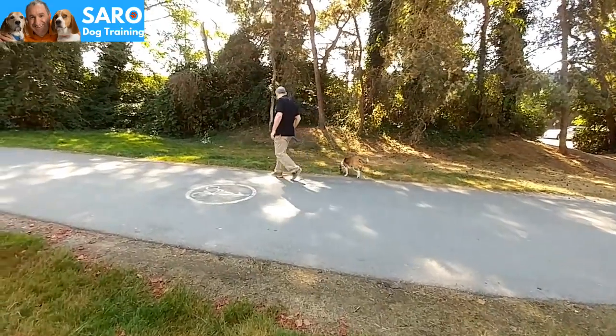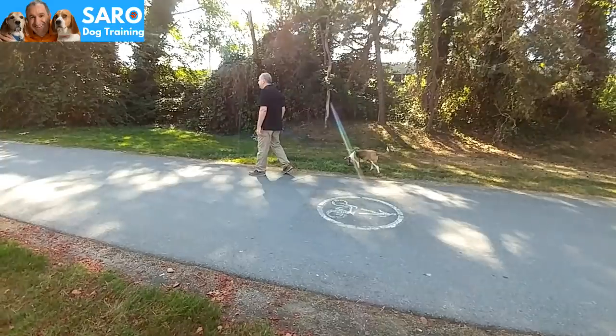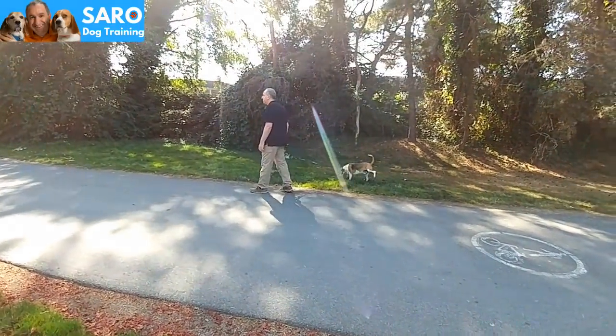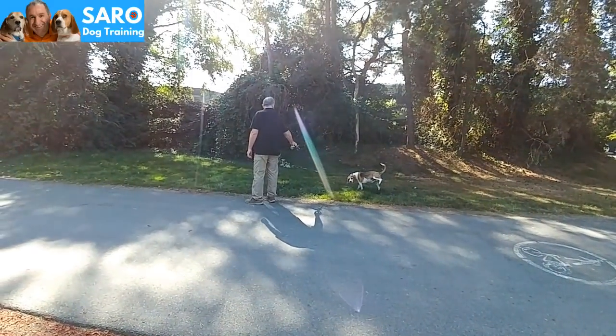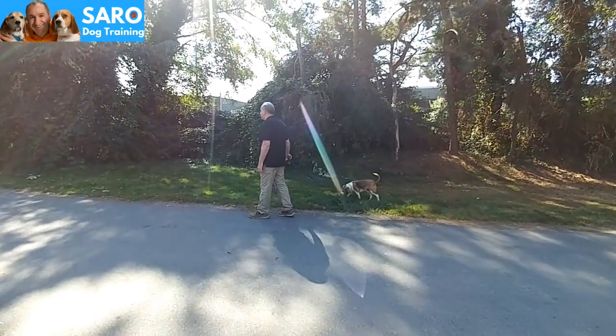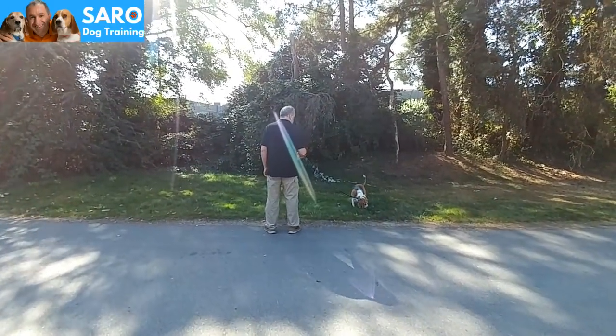Allow your Beagle to do whatever it wants so it doesn't get stressed. Let it sniff, let it do whatever it wants other than pulling on the leash. So you want your Beagle to be free to do whatever it wants other than pulling on the leash and being reactive or not responding to your commands or cues.